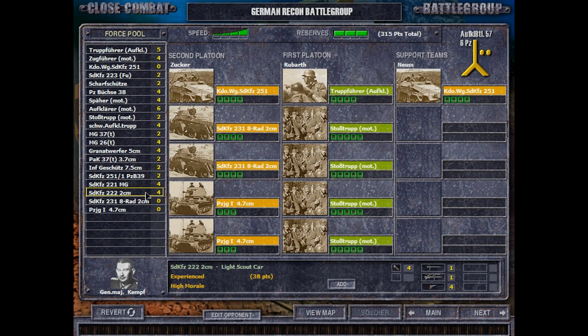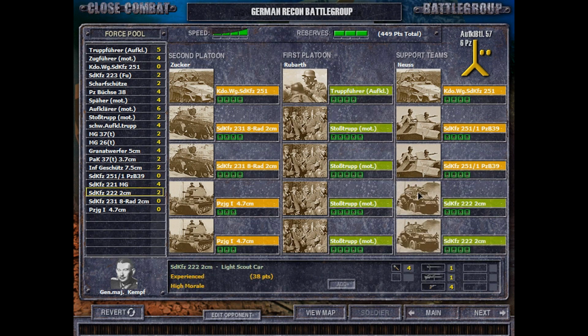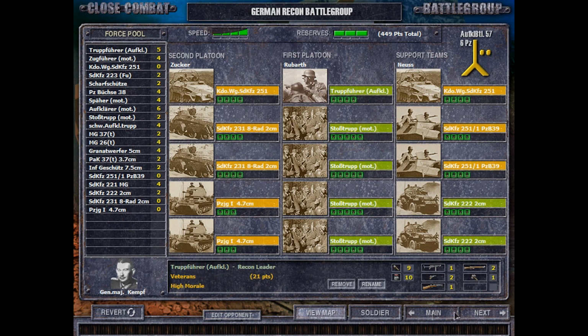2 centimeter guns or anti-tank rifle. Well... I think we do it like this. So we have 4 2 centimeter guns, 4 half-tracks with an anti-tank rifle, and then we have these tank destroyers, in addition to some recon infantry. And all in all, this is gonna be a tough one.